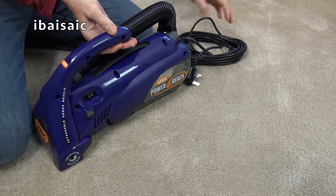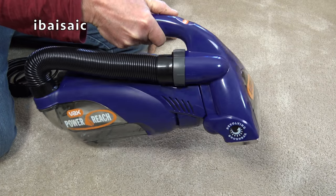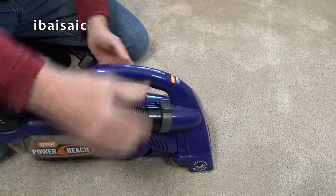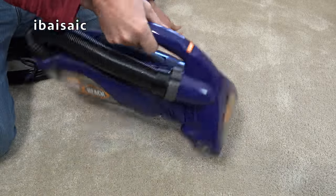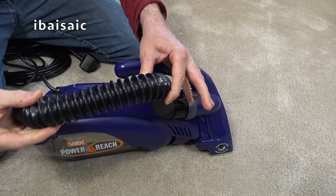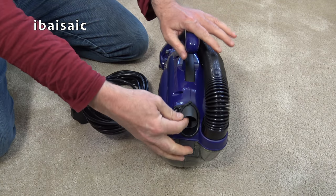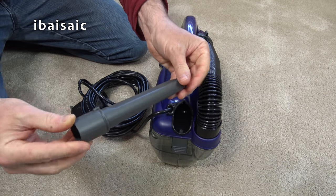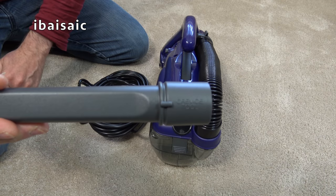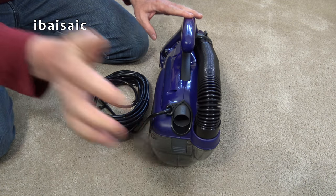As I said, if you're watching this in another country, this is probably a Dirt Devil. I think it will be in the Dirt Devil Red. So yeah, for a handheld vacuum, it's quite big. Not too heavy, I suppose. You can see also it's got a built-in hose. Here's the mains cable. And also at the back, we have a little crevice tool. And if you didn't know what it was, it actually says crevice tool printed on it. That just slides into the back there and clicks into place.